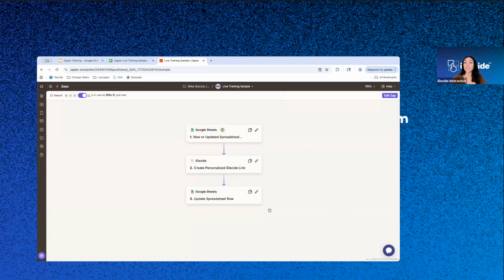Okay, so now we successfully created our first part of the Zap, the automation that we wanted to do: every time that we update this spreadsheet or our CRM, it is automatically going to create a personalized link and add it back into the CRM of choice.